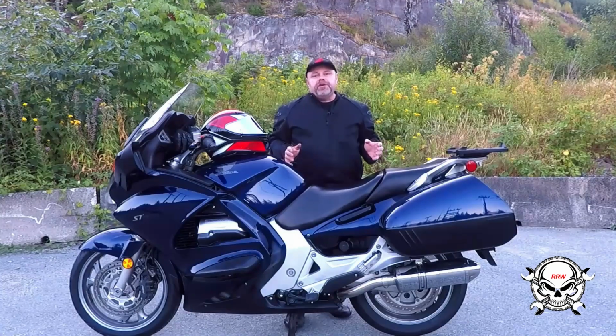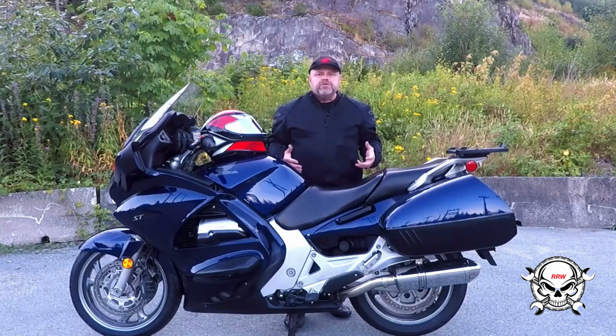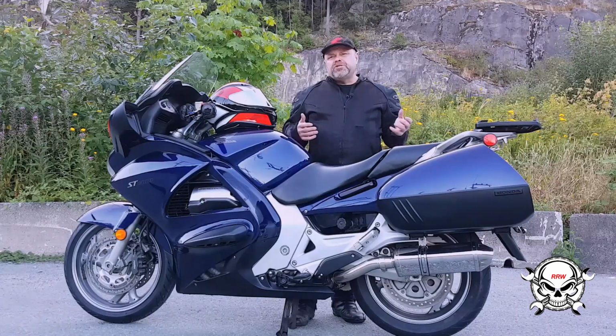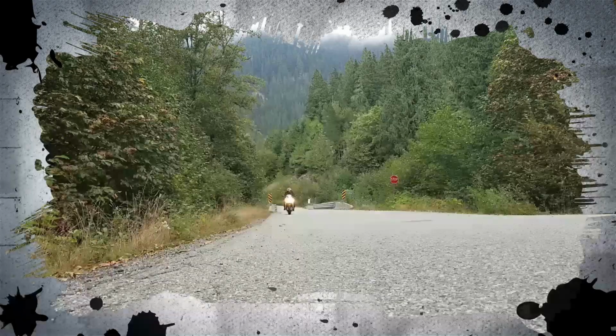It's been a record year for heat early in the riding season, but for its entire production run, one of the complaints owners of the Honda ST1300 PanEuropean have had is the amount of heat this big V4 produces. In typically cooler climates like mine, this has never been too much of an issue. But as Bob Dylan would say, "Oh, the times they are a-changing."